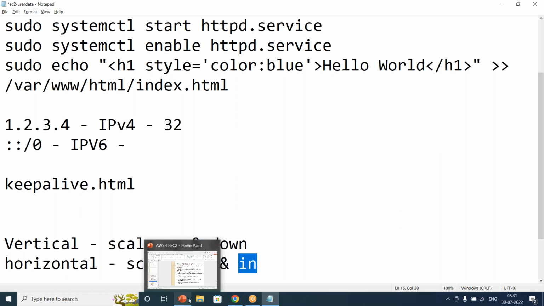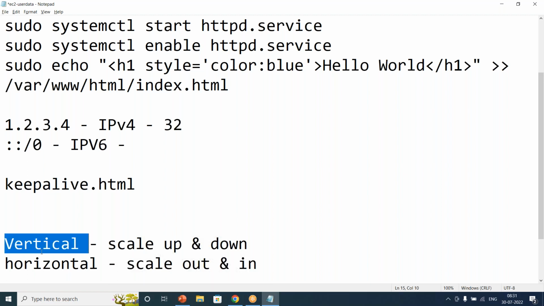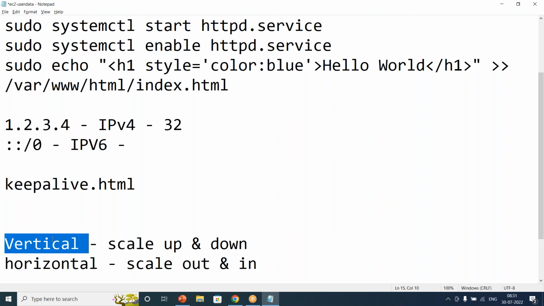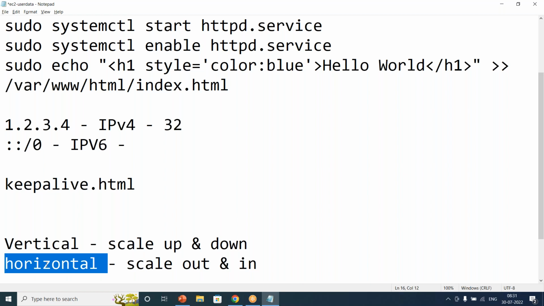Any questions here, guys? So just understand this difference between vertical and horizontal. Either think of you or your friend. If you have become very fat, think that you are a vertically scaled guy, and if you are not, then I cannot say you're horizontally scaled because we don't clone ourselves, but that is how it actually happens.